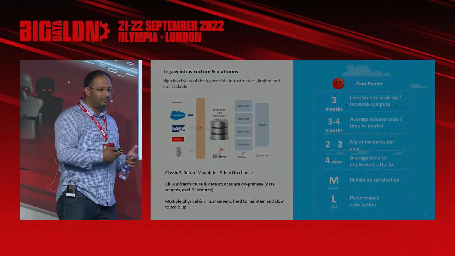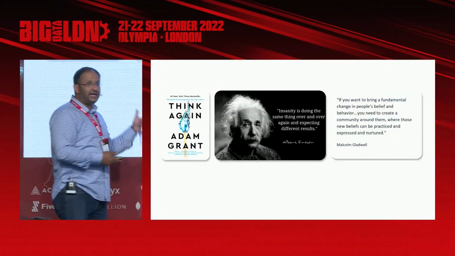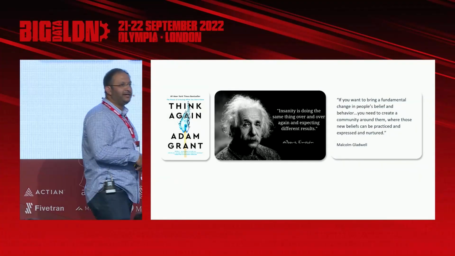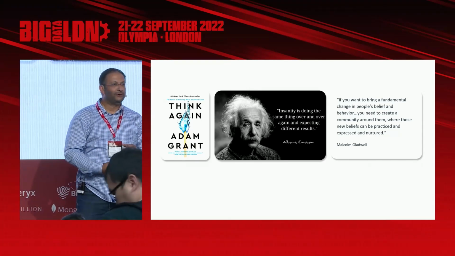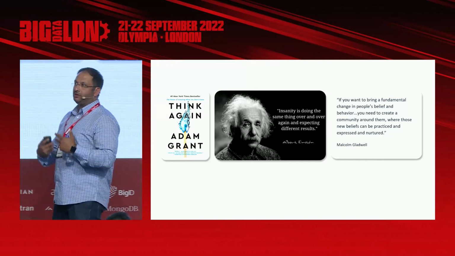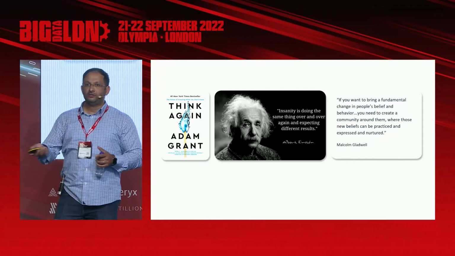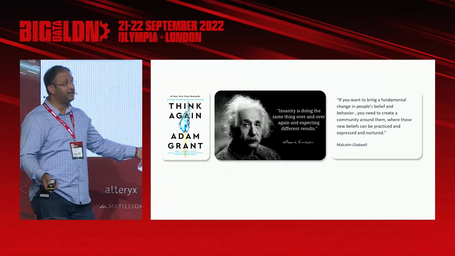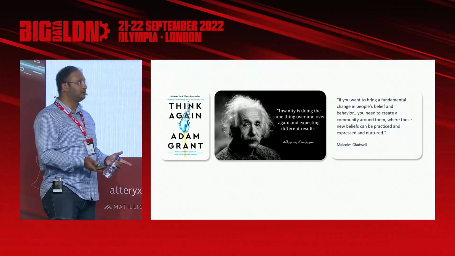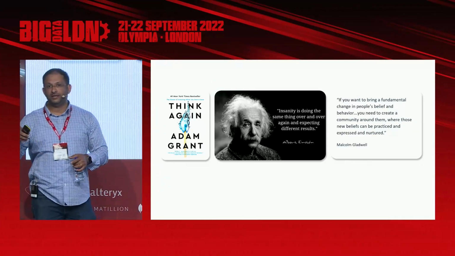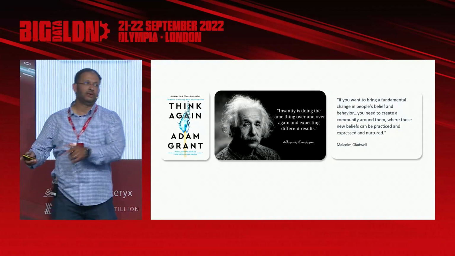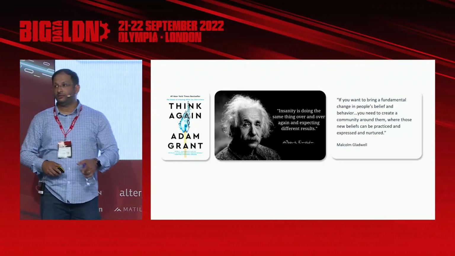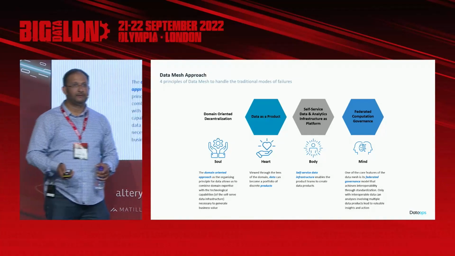So we needed to think about what we were going to do differently. And that's where this whole thinking came in with the quote from Albert Einstein. He doesn't talk about data mesh, but he does talk about insanity. So when I was tasked with the BI and analytics strategy, the first question that came to us as a leadership team was, are we going to do another data lake? Are we going to do another data warehouse? And the answer was no, we will not. We are going to do something differently. We are not going to build something that we have done in the past on-premise and just repeat it on the cloud. No, that would not make any difference to us. And that's what we did, and that's where our journey started.